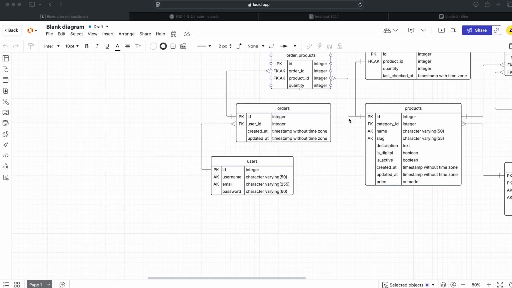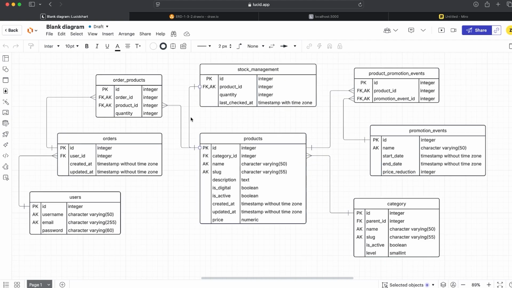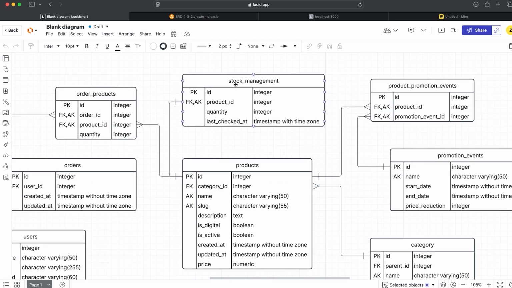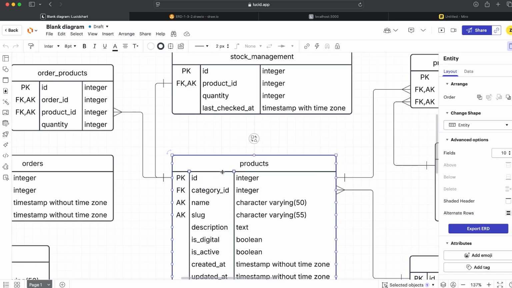Now, it's very difficult to give you advice on which on-delete behavior to choose, and it really depends a lot on the actual scenario. So here, for example, we have a one-to-one relationship between products and stock management. There has to be a related stock management record for every product that we enter into the products table.